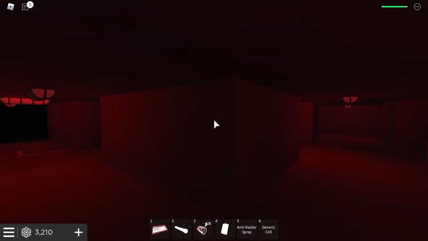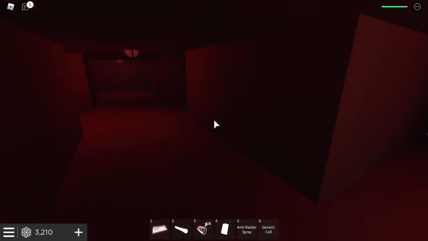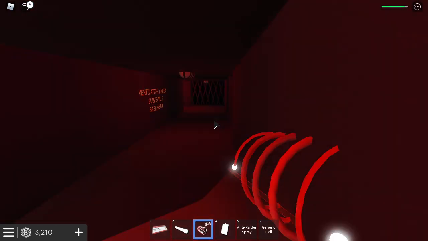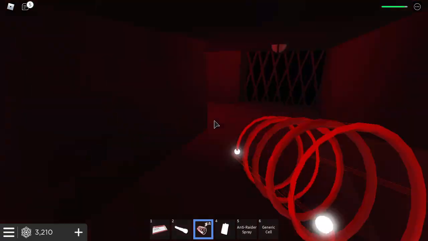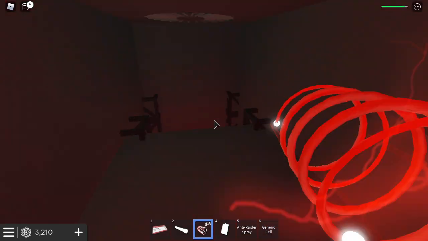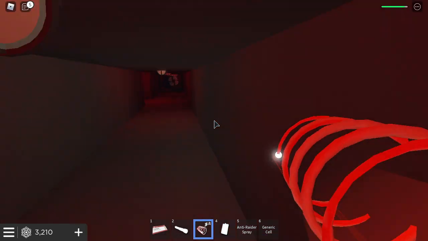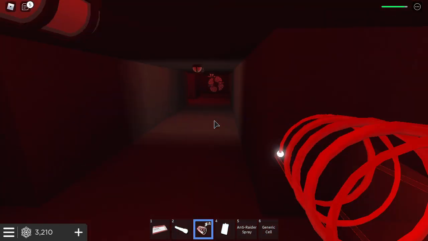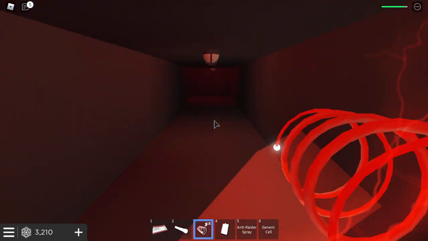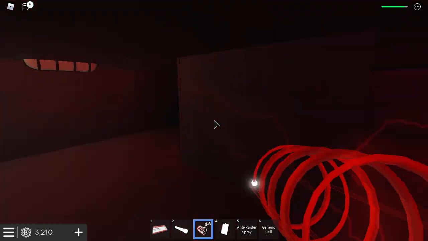Primer. Right now we're on annex sublevel 3. Our goal is to go down. And I mean down. You want to go as deep as you can physically make. So right here, we're now on sublevel 3.5 or something. I'm pretty sure that's how that works. It progressively gets smaller, I believe, so it shouldn't be too much of an issue.